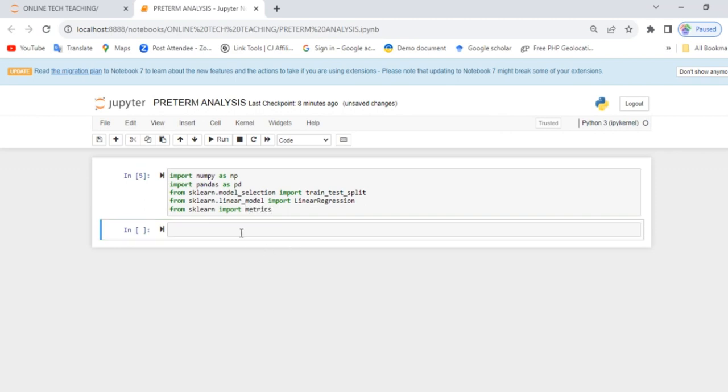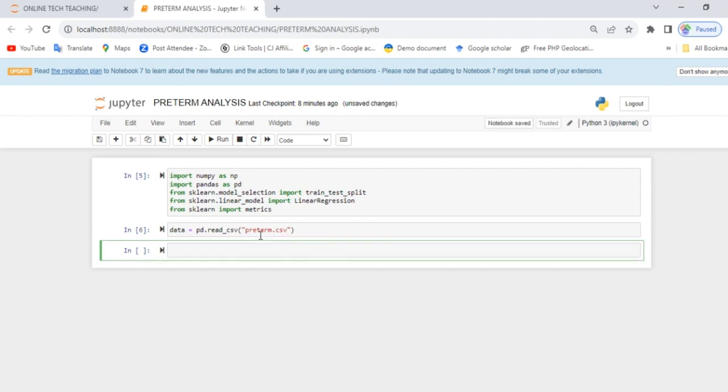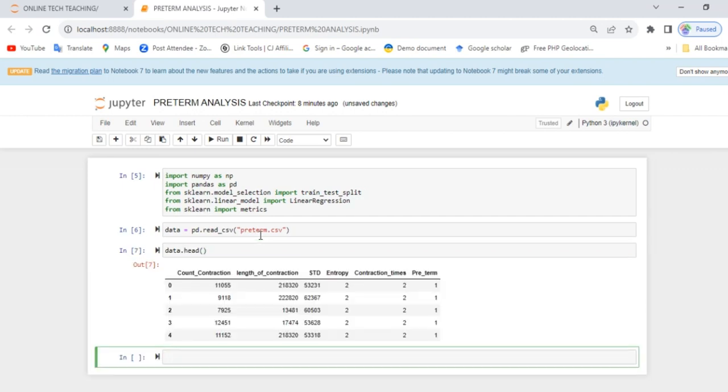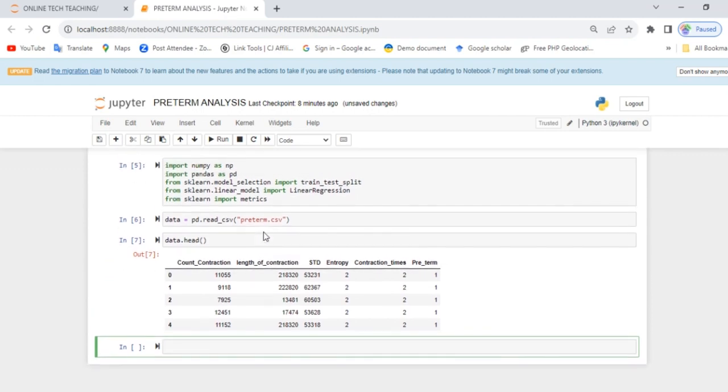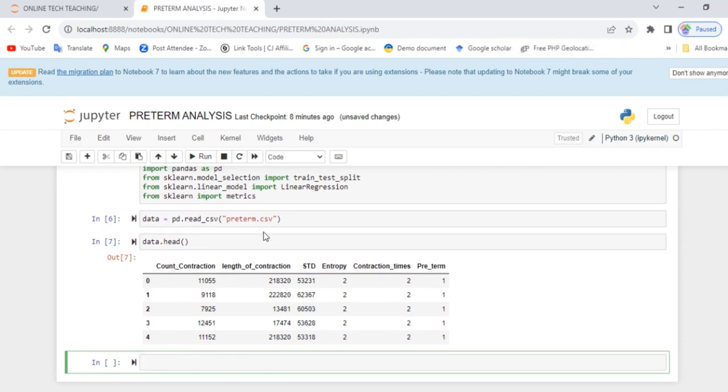Now very quickly we are going to call our data. Let's say pd.read_csv. This is the data we are going to use, and it is located somewhere here. Now we are getting this data already. If I say data.head, let's see how the data looks. Good, these are the data we are working on. I'm going to zoom out so that you can see this very well.